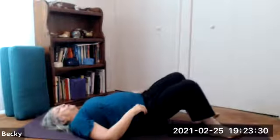And then let's roll onto one side. And if you have your blanket handy, we're going to roll onto the right side and keep the blanket behind you on the left, so it'll be behind your back. Okay, so what we're going to do here is the mermaid twist. We're going to have our knees on top of each other. We'll have a 90-degree angle here at our hips and a 90-degree angle here at our knees. So it's like we're sitting in a chair, but we're lying down. And we'll have our left hand on top of our right.